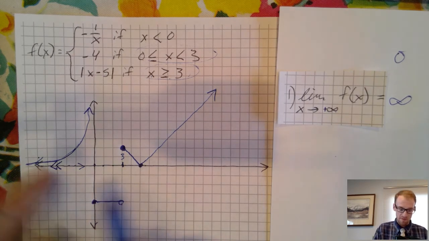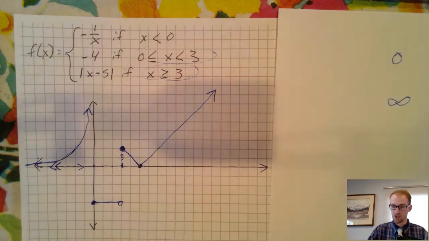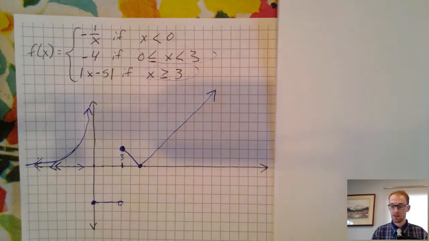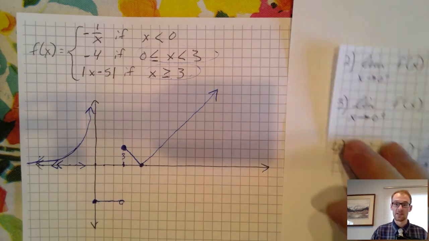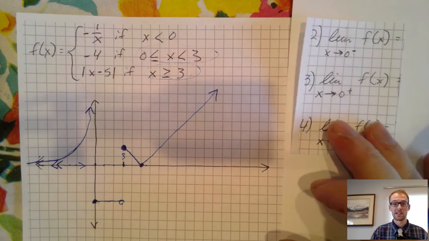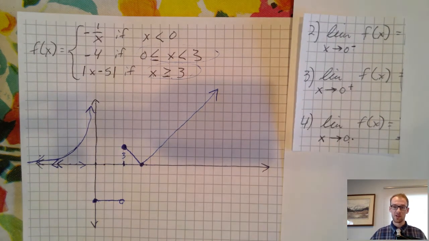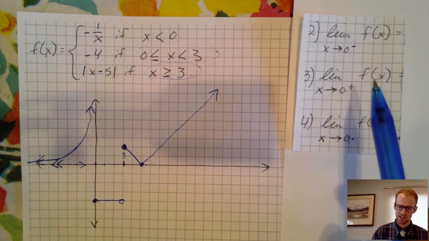But what about values inside the domain of the function? What is that going to be? Let's start with these. And this is where we start to look at one-sided limits, which is what the title of this video is, I think. Haven't made the title yet, but I think that's what I'll make the title, one-sided limits.